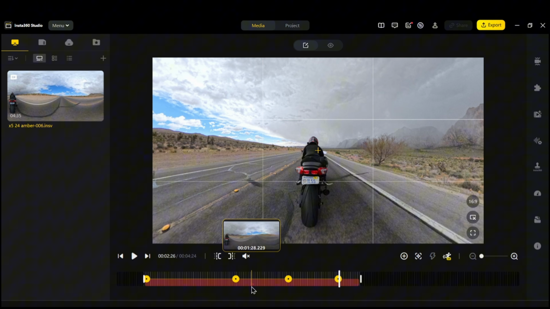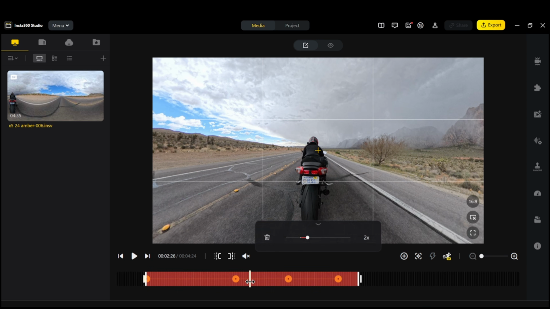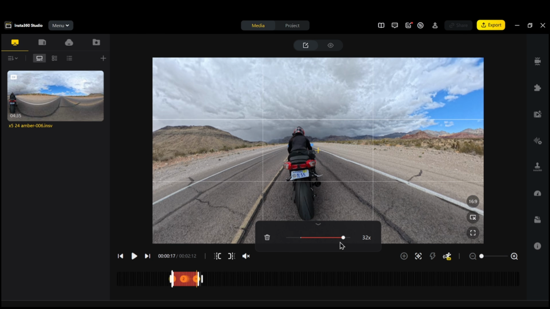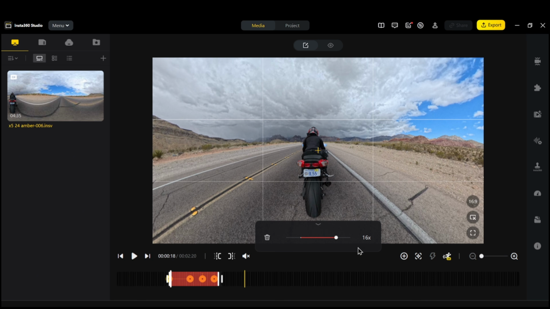Now, on this red bar, you can click on that, and this is where you choose how much faster your hyperlapse is going to be. So I recommend, at least for these kind of videos, probably 16, maybe 32. That's about a 32 speed, it's about a 9-second video. Obviously, the faster you go, the more intense the hyperlapse effect will be. So it depends how long your video is and how intense you want the effect to be. I'm going to go with 16 for this one, just so we can see what it looks like a bit longer.